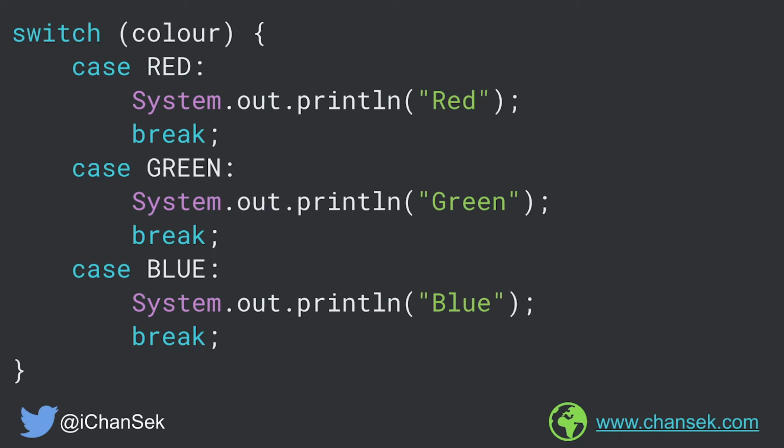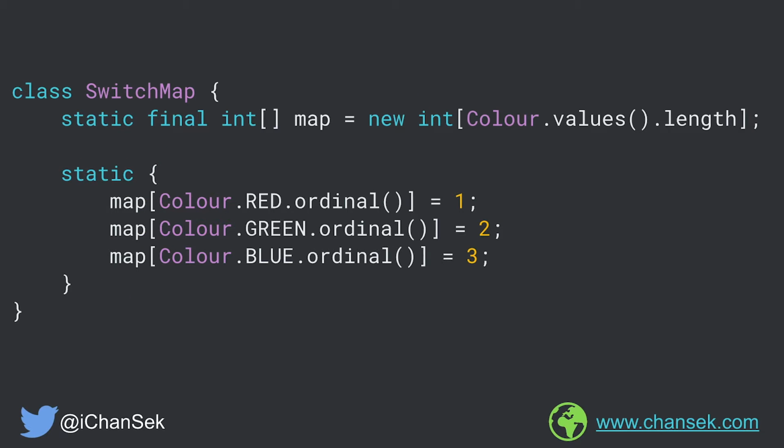Now let's see what Java compiler does with this code. If you can observe clearly, all these red, green and blue cases are being now converted into case 1, case 2 and case 3. So we have a big question that where these 1, 2, 3 cases came from and where our red, green, blue cases went away. And to answer that, let's move on to the next slide.